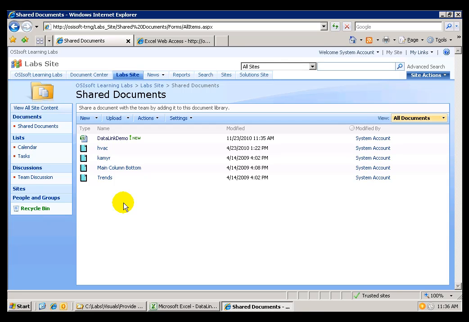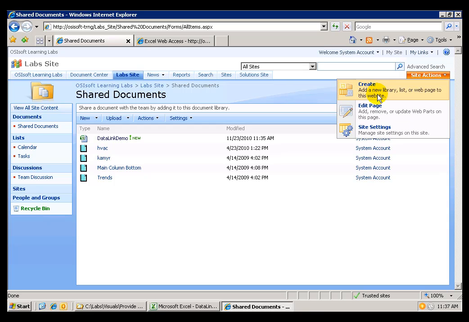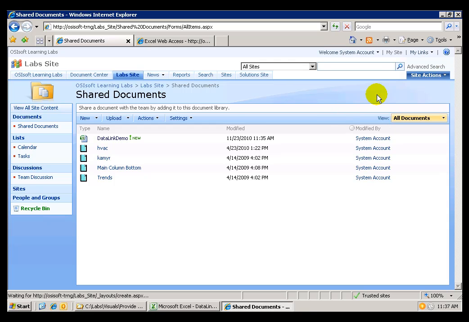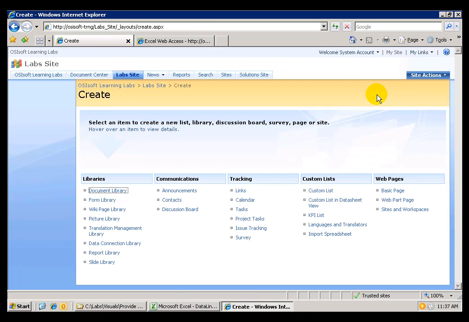Now the next step will be to create and configure a SharePoint WebPart page where we can use this spreadsheet that we were working with. In order to create the WebPart page, we are going to navigate to the SharePoint Share Documents library where the file was saved. We are going to verify that the file is here, and we are going to click on Site Actions, and we are going to click on Create to open the Create page, and we are going to select WebPart page.